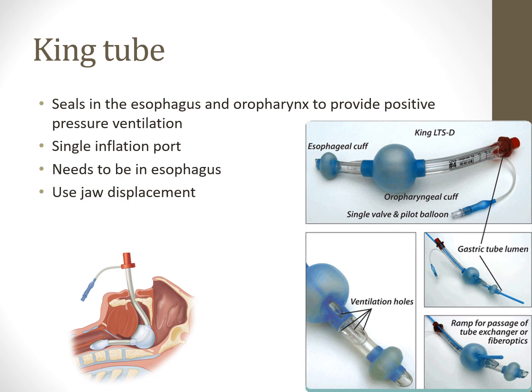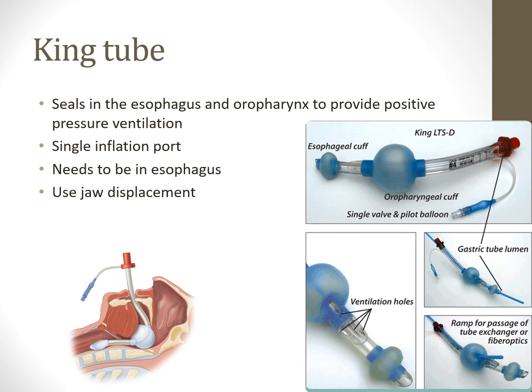Watch out here, especially with the combi tube and the king tube, and even LMAs, you got to be a little careful of this. If they have esophageal varices, you could cause bleeding and trauma on intubation. With varices, you need to make sure you put it in the trachea. You can't open those varices and cause bleeding and all that bad stuff. So just be careful with these. If someone has varices, this is going to be a risk versus benefit situation.